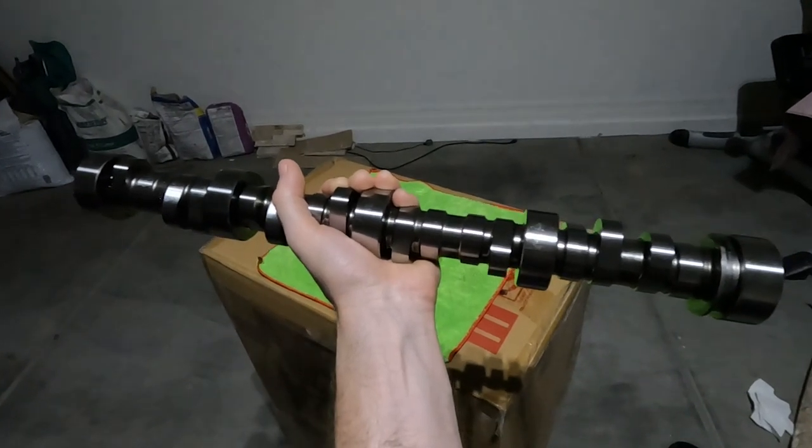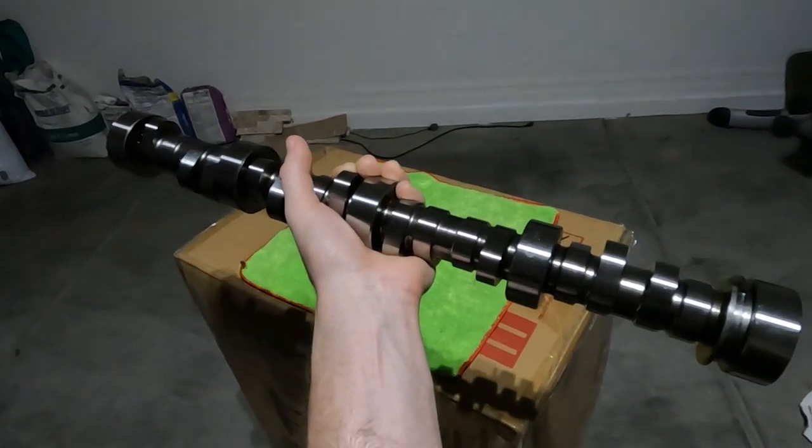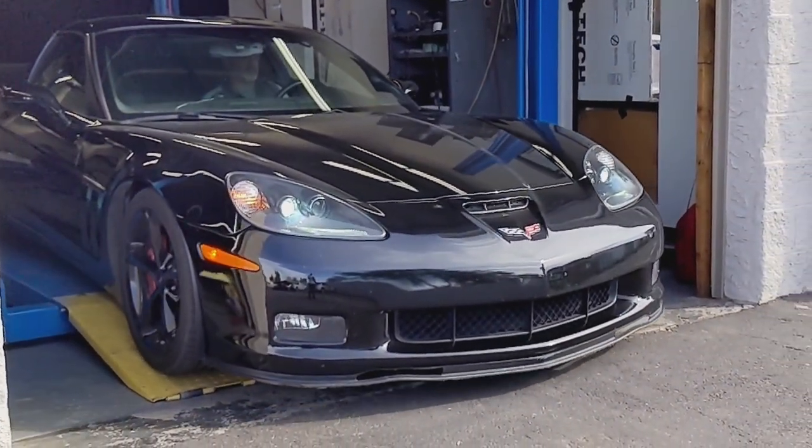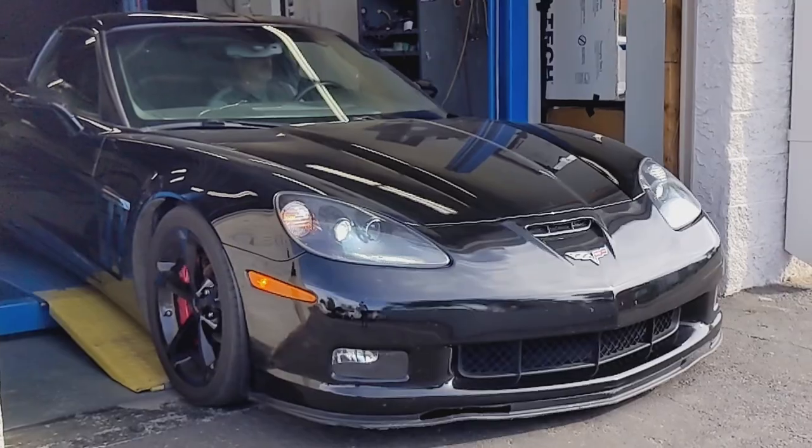So I bought one of the biggest camshafts you can put in your LS3 Corvette. So I wanted to take a little bit of time to go over the total cost of doing a full cam job the right way.